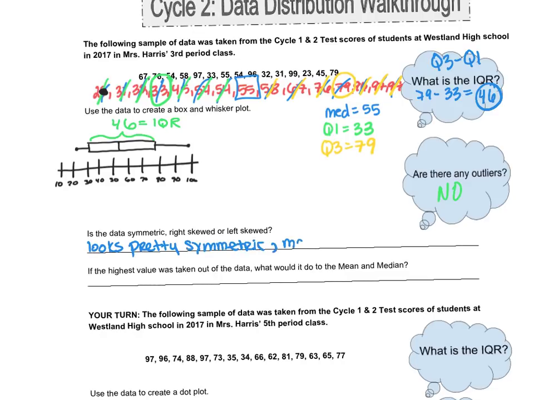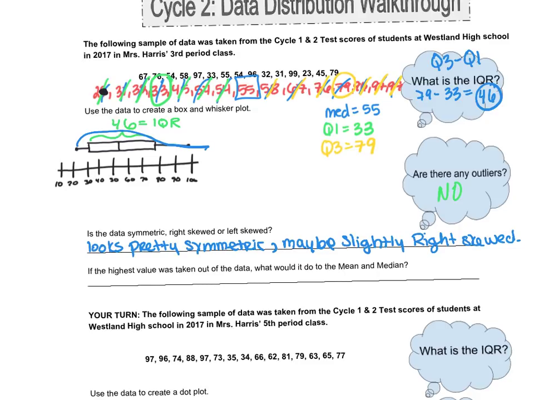It might be slightly, so I know that it's going, I feel like it's going up and then down to the right. So when we say down to the right, then we're saying that it's slightly right skewed. So if we go up and down to the right, then it's slightly right skewed. In other words, if the right side is kind of thin and the bulk of our data is on the left side, then we say that it's right skewed.